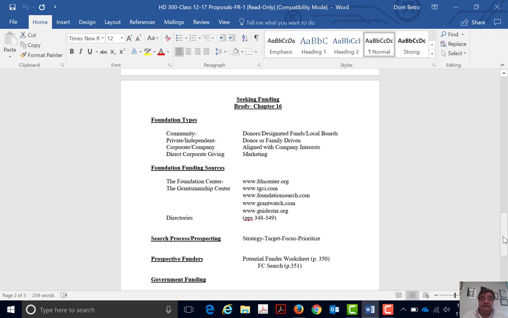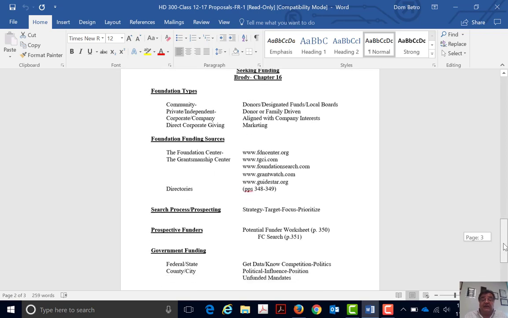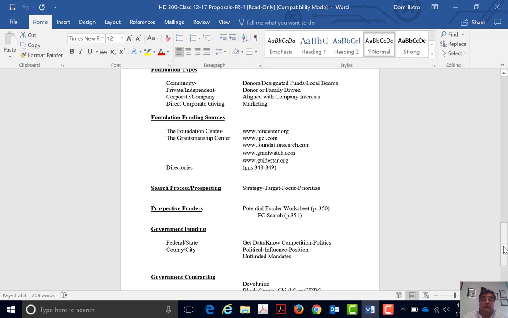Your book cites some good website sources. Nowadays, in the old days, you used to have to research this with paper and pencil. You'd have to go down to the Foundation Center, in my case in Los Angeles, and look through all the books and try to match. Now, my grant writer has a program she paid $5,000 for. She gets updates each year, and all she does is type in the fields.